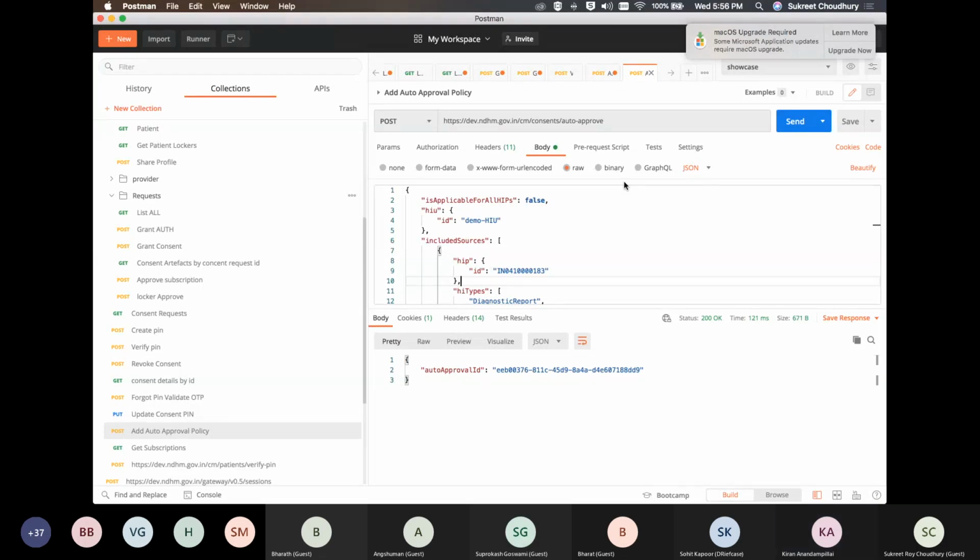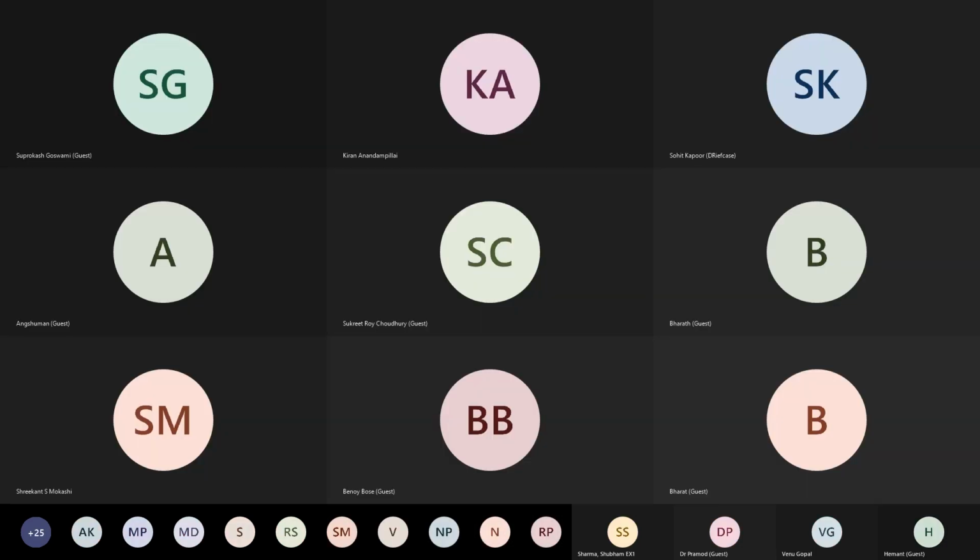Yes, Suprakash. Question, Sukrit, maybe a little bit off the topic, but who would be paying for it? Like for the locker, would the patient pay or the hospital? It's the patient side. Lockers are a patient-side construct. The relationship is between a patient and a locker provider. And for the particular period and how long they would be taking it, there is some subscription. Those are private contracts, a private contract and business model between them.